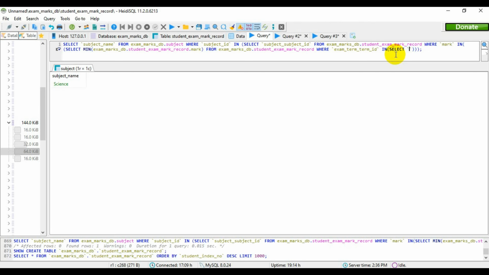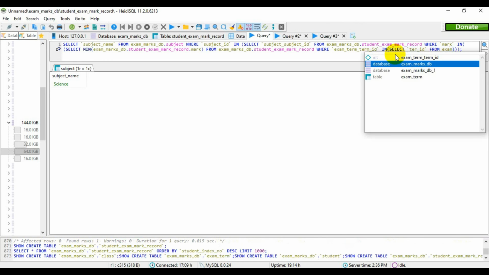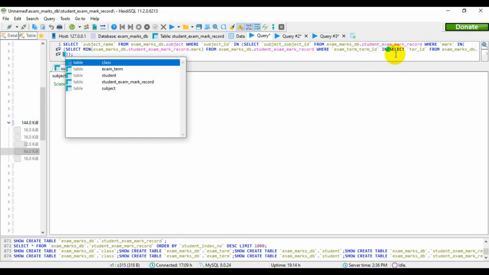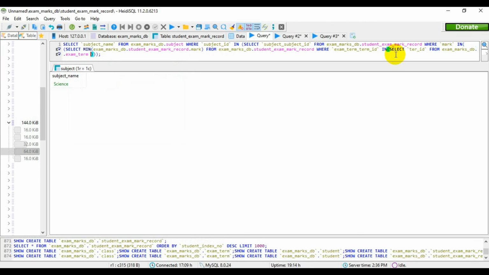select term underscore ID from the exam database dot the exam term, their term underscore name is equal to first term.